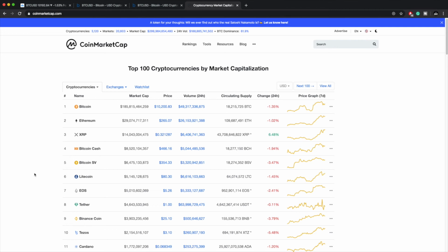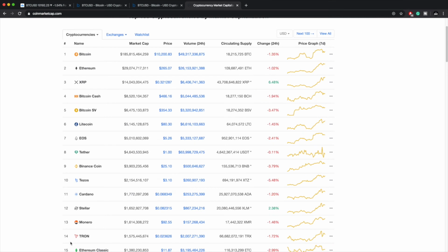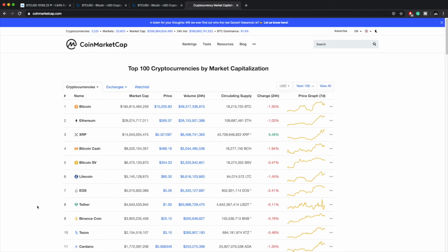Now, I wouldn't recommend investing in any of the altcoins which is below the 15 rank on CoinMarketCap, okay? And definitely stay away from Bitcoin SV and Bitcoin Cash. And remember that Bitcoin is the king of the market, okay? So if Bitcoin goes up, altcoins will go up. If Bitcoin goes down, the altcoins go down. We can see small bumps here and there in the altcoins when Bitcoin is down, but overall, Bitcoin is your leader. And because the market cap of the altcoins is much smaller than Bitcoin, we can see more percentage moves in the altcoins rather than Bitcoin, okay?